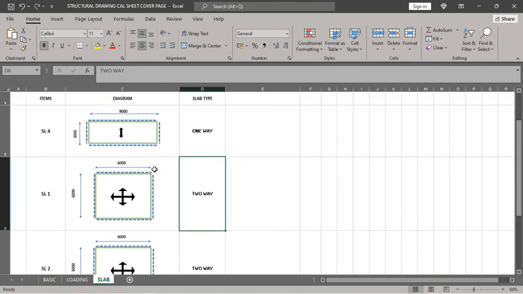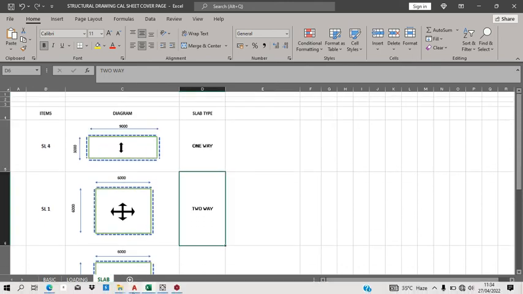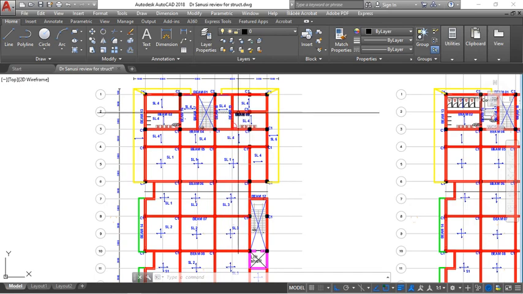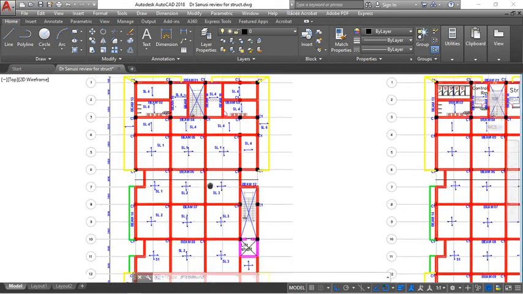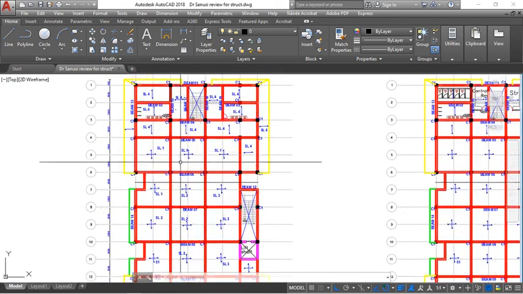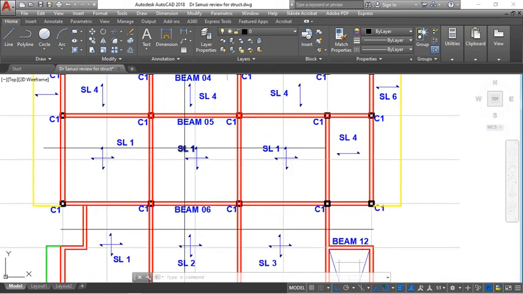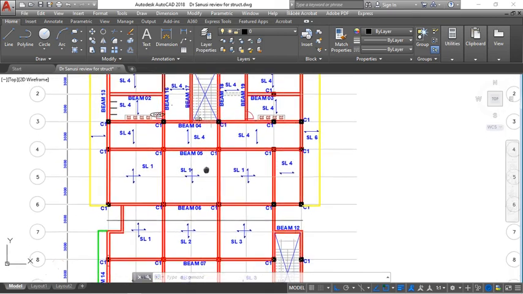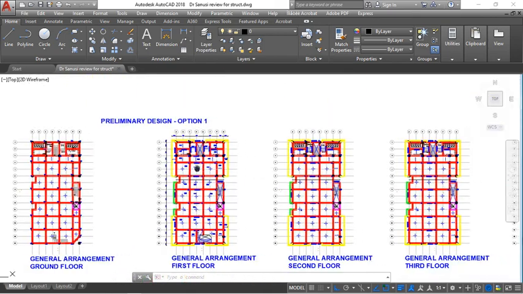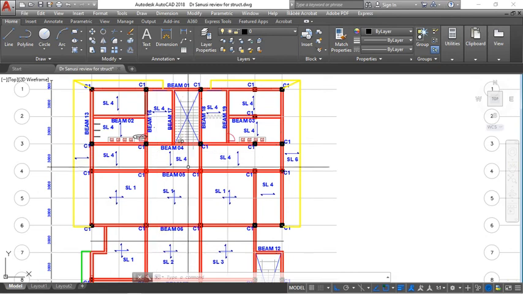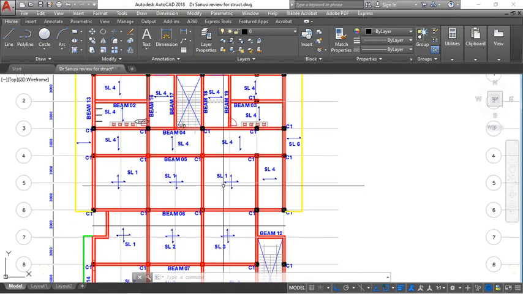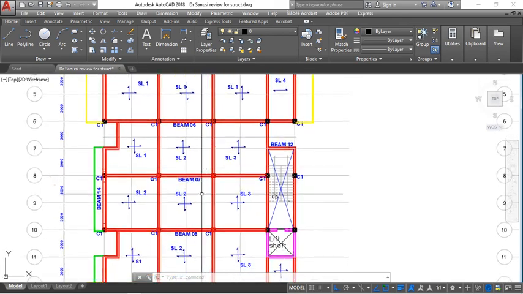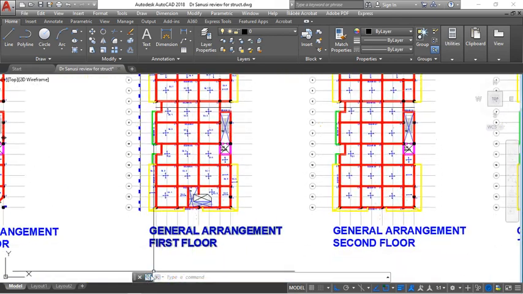I've also taken the liberty of drawing out the slabs here and the slab types. What it means is that we are not going to design all the slabs as we have in this layout, as we have picked a representative. Whatever design value we get for the representative of each of the slabs present in the model, that is what we will replicate for the other slabs that are of a similar type. So that is how to go about it manually.